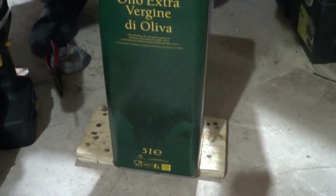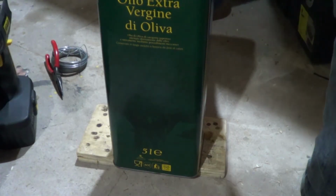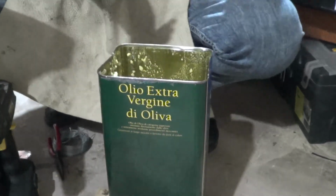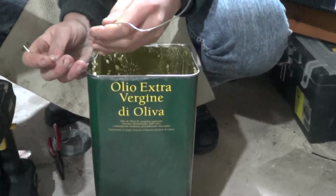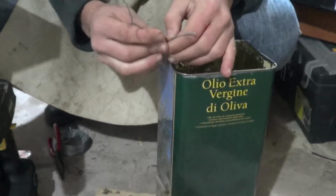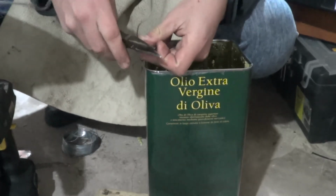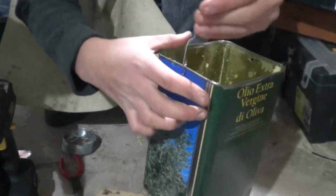The water one that I have has got a short handle, and I don't really like it. The best way to do this is you thread the wire in from the inside, because then you can have the knot on the outside, so it's easier. So you just do this, and then wrap it around like this. There's nothing really to it. Then just cut off this pointy bit, because that is quite nasty if you get caught on it. As you can see, it's quite simple, and that's holding good.